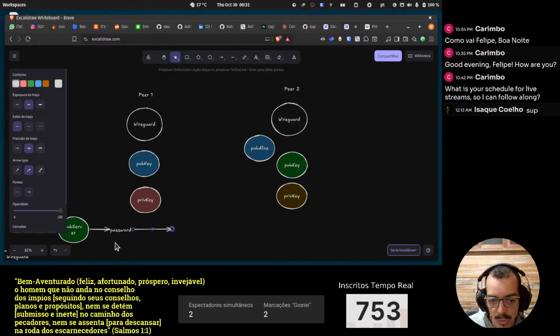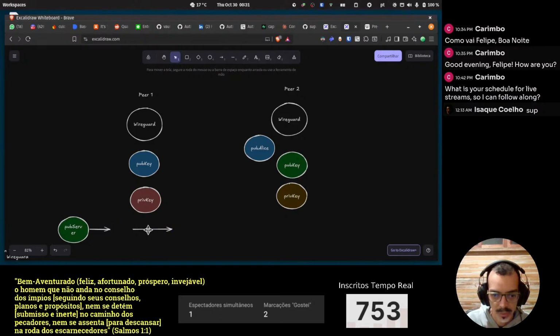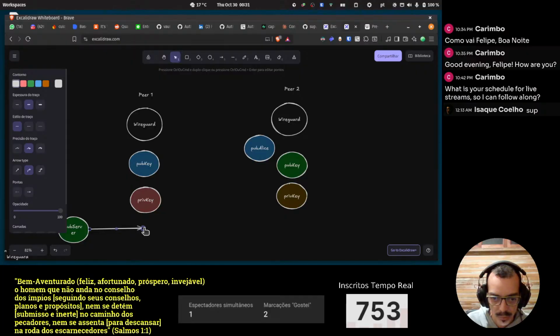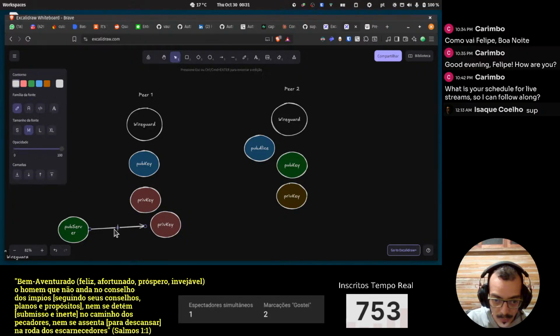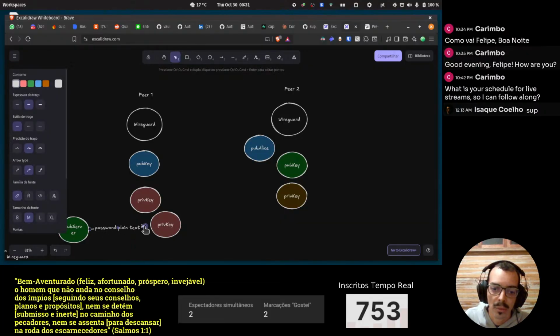I think we should be doing something different here. To make it easy, the password, like plain text, is going to be encrypted.